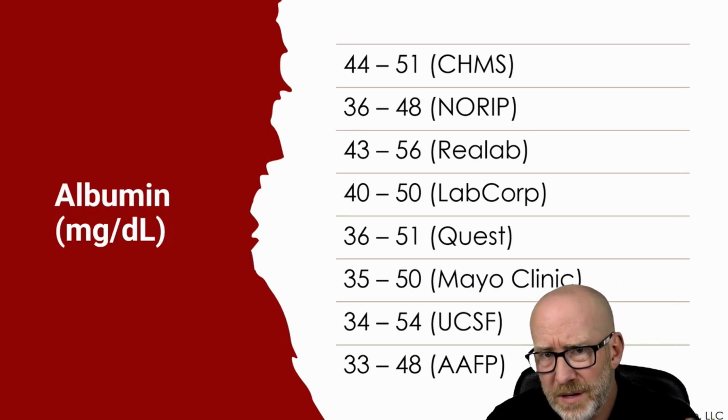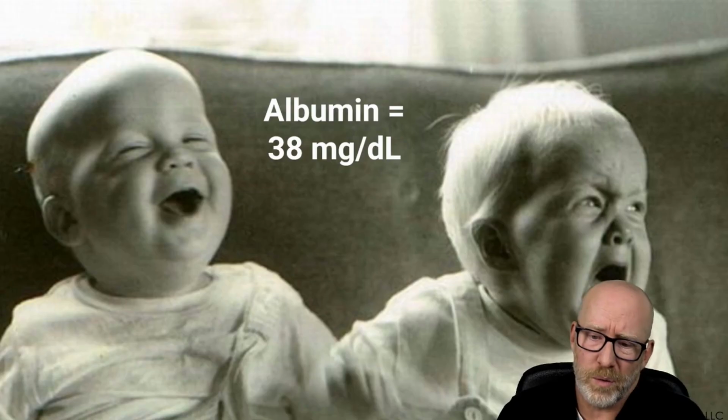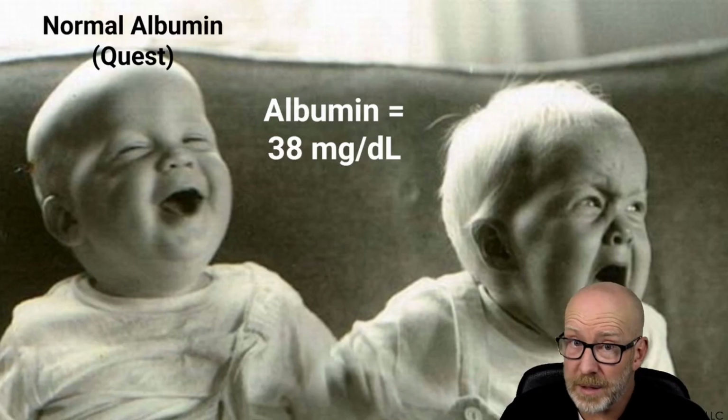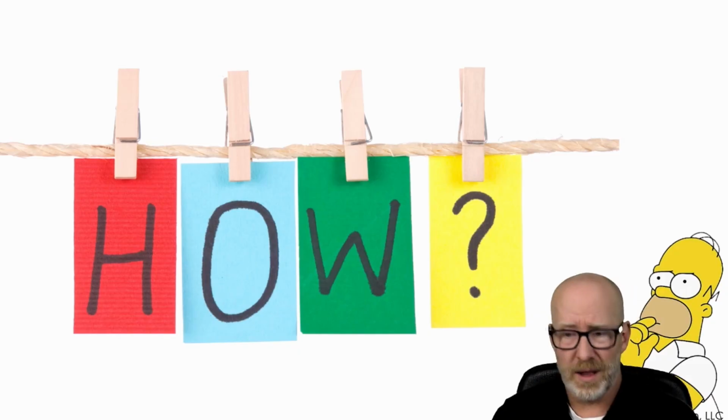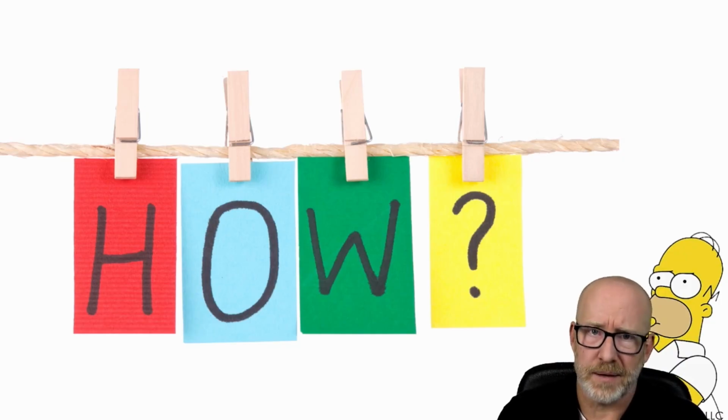Now, these are different albumin reference ranges on different labs or from different initiatives around the world. This means that if your albumin was 38 or 3.8 and you went to one lab, you'd be normal, but you went to a different lab, then it's abnormal. That is not health. That is not helping or measuring accurately anything.